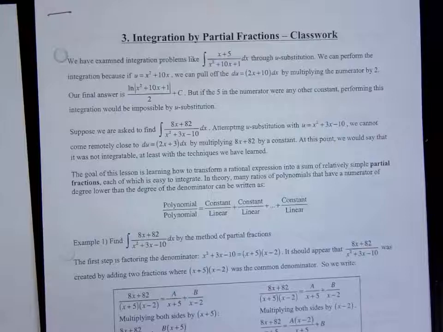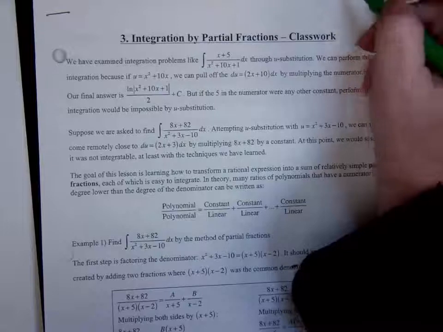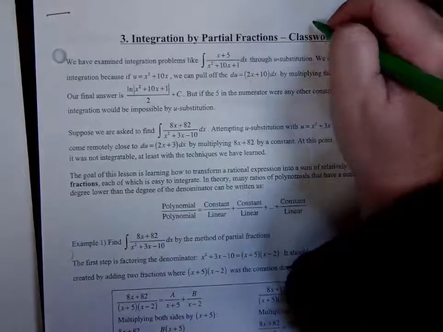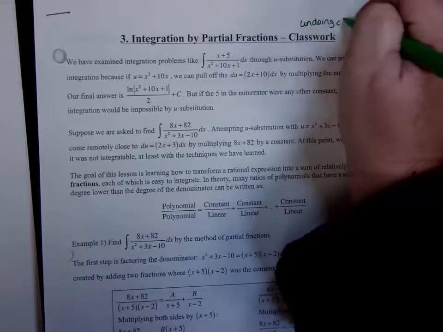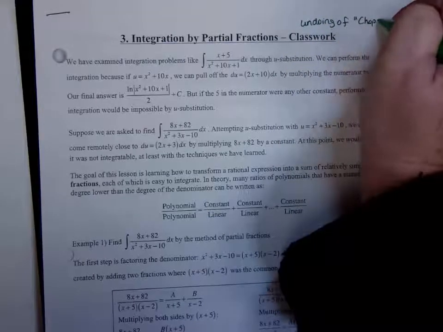Today we're going to talk about a new method for integration called integration by partial fractions. Now yesterday's method, which was integration by parts, which rule did it undo? Product rule. Okay? Use substitution undoes chain rule. Integration by parts undoes product rule. This one is a kind of an undoing of quotient rule, but even more so, it is an undoing of chopsticks in a bowl.